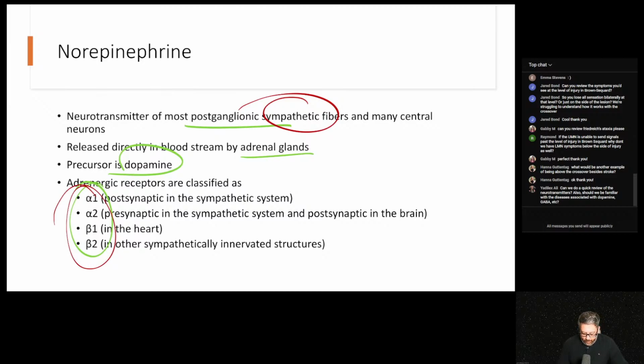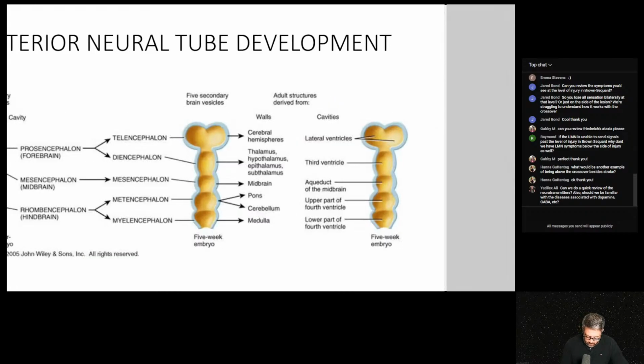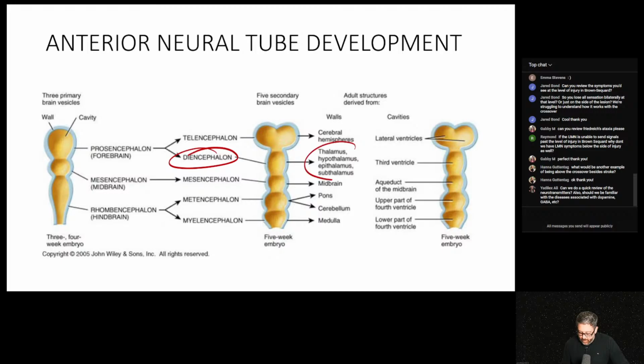And then lastly, on this lecture, remember the diencephalon, what does that go into is a big one. And then all the M's basically are your medulla. So just remember that way. I'm not going to go into great detail about this, but the diencephalon we do mention a lot by itself as the diencephalon by itself. So whenever you hear diencephalon, we're talking about the thalamus and the hypothalamus.